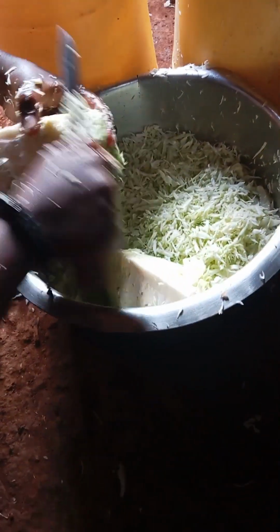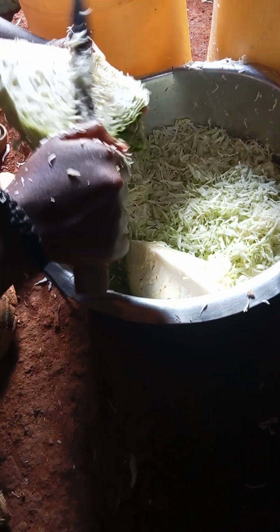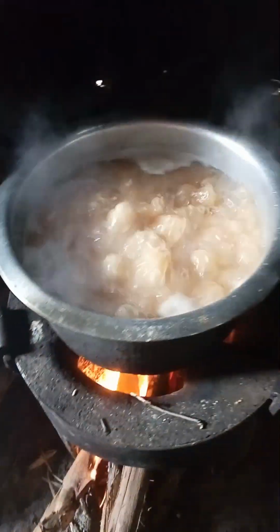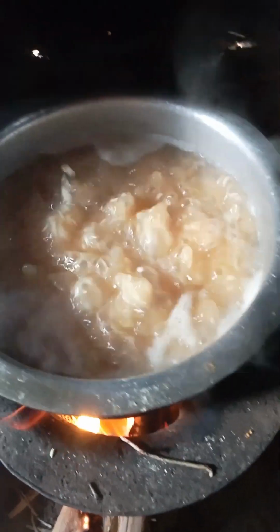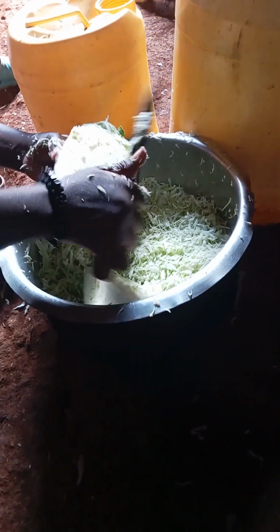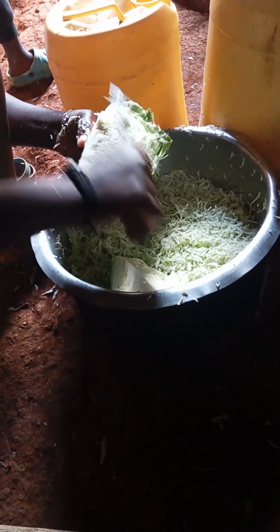Yes, so my rice will be served with cabbage. That's how we cut our cabbage, very tiny. You see my girl is cutting it as I'm preparing my rice here. Yeah, my pilau, you see how it looks. So now what has remained? I'll show you how I prepare my cabbage.